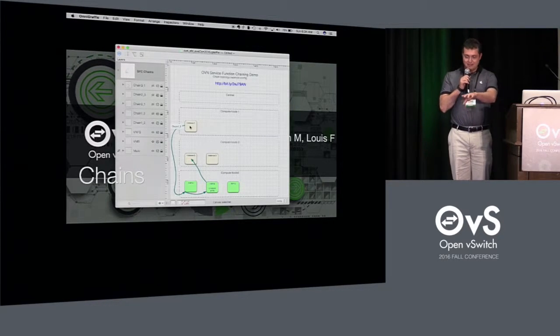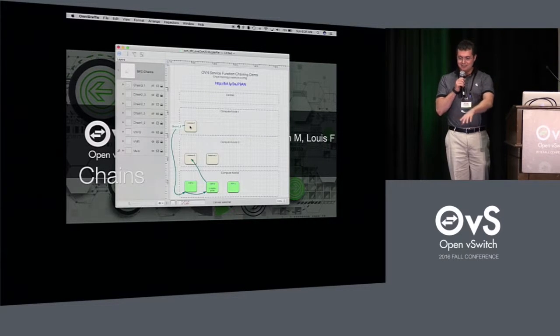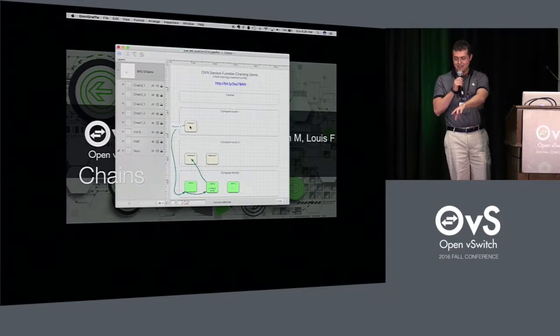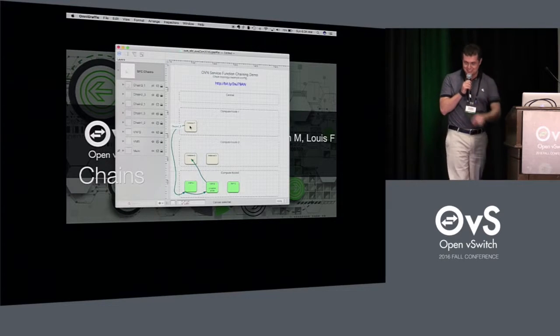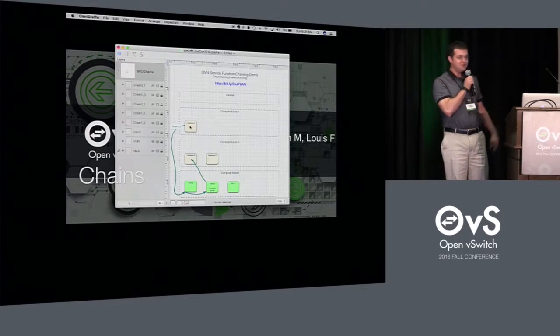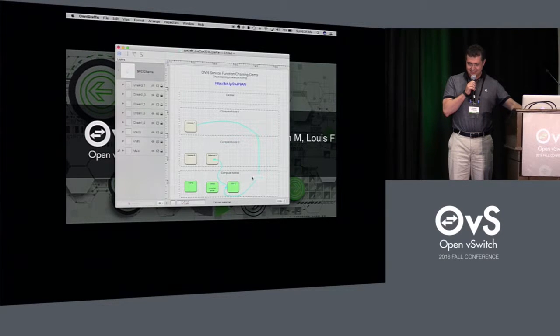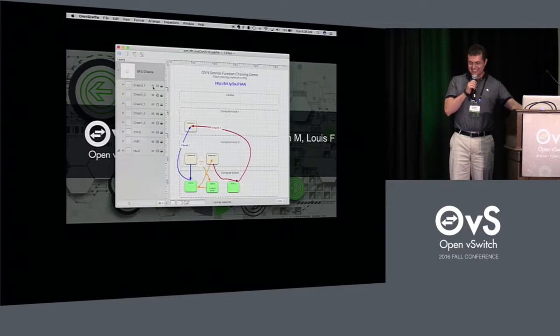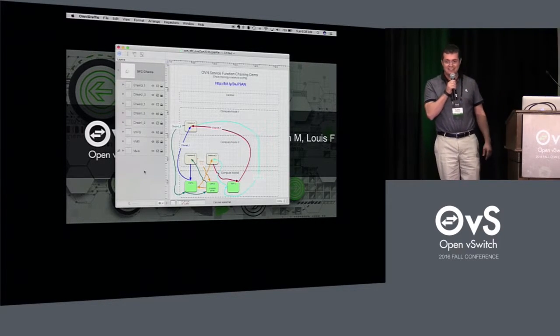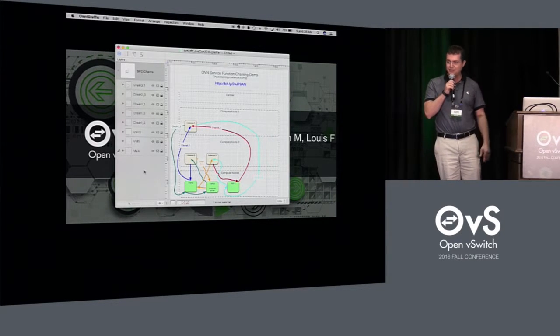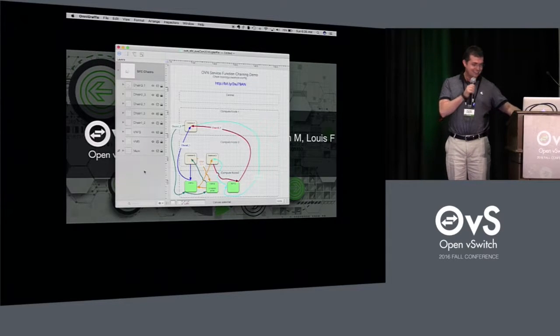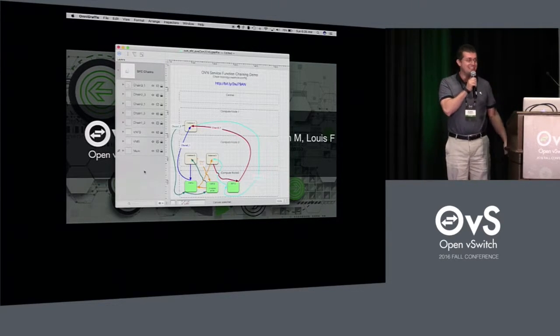In this example, I have 5 chains, but for this demo we just focus on this one, where I'm taking the traffic from instance 1 to instance 2 and forcing it to flow through 2 VNFs. I'll show you the other chains here, just to show you the spaghetti you can come up with. All of these represent different chains that you can program OVN with, and with the logical flow rules, you can make traffic take those paths. If there are any questions, just interrupt me anytime.